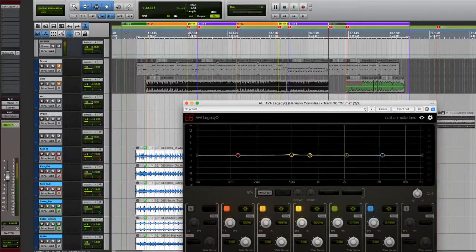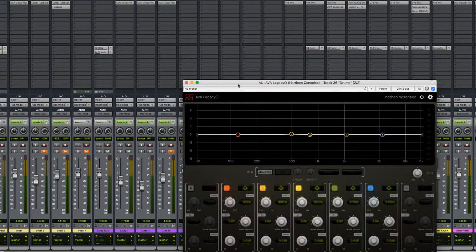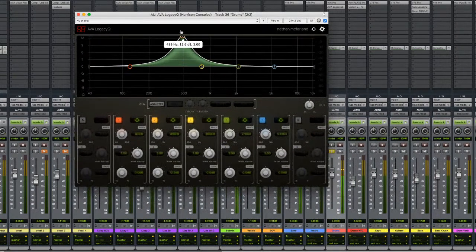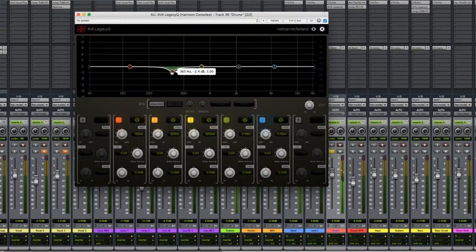Sorry, let's go to the verse. It really doesn't need taken out, but let's just do maybe a few dB. Widen the Q a little bit.